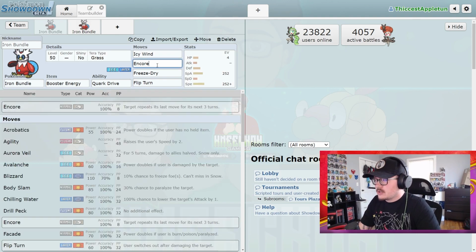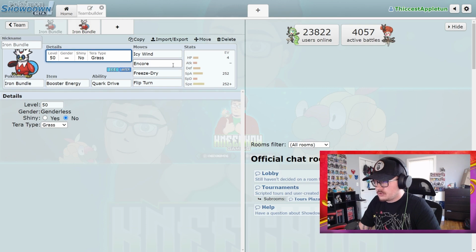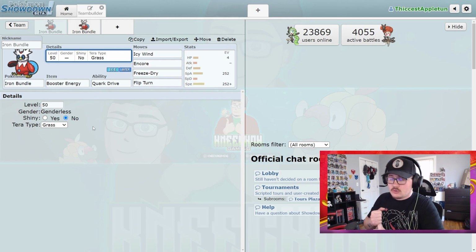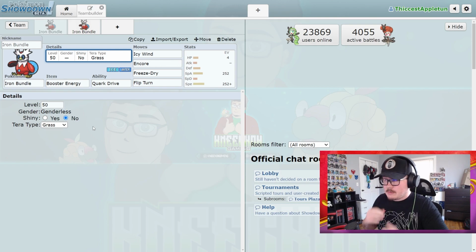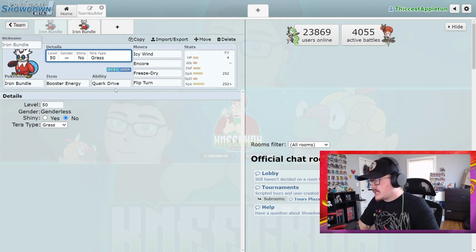Terra typing for this one, especially if you're running Encore, Grass is super nice. I really like having Grass because you avoid Amoonguss problems. It makes you immune to your Grass weakness, which is really nice because a big thing that potentially is causing you issues with this Pokemon is going to be Meowscarada. So it's really nice to have that option to just avoid some of the damage that you would take.